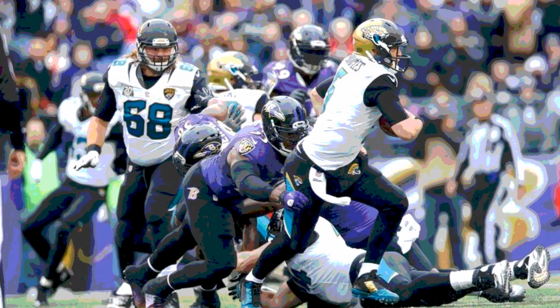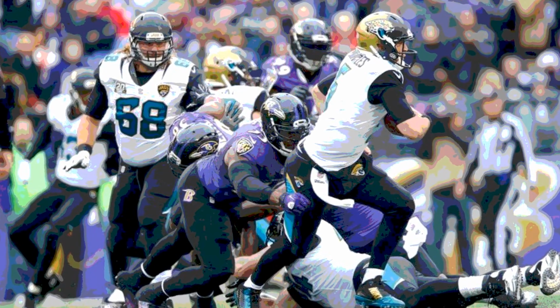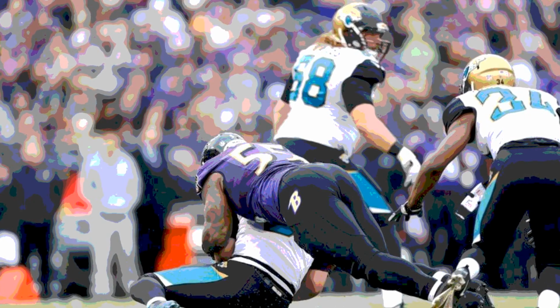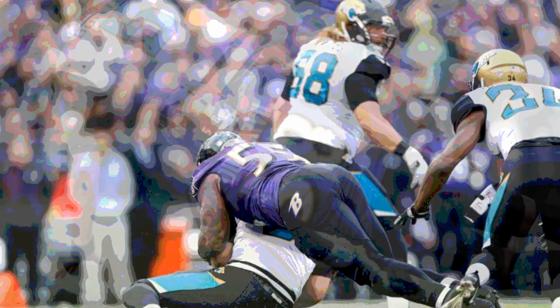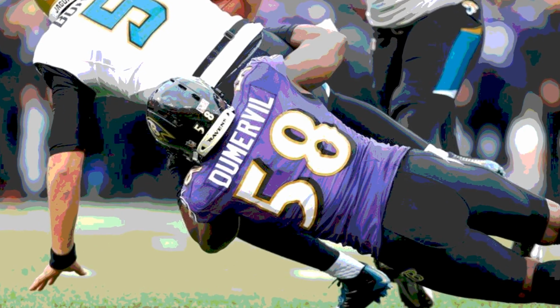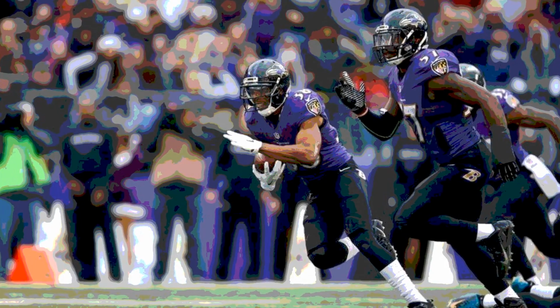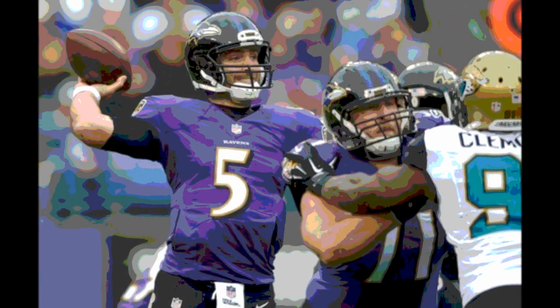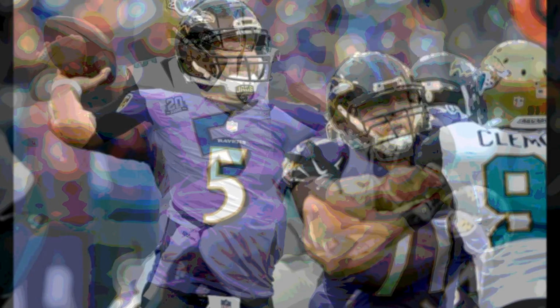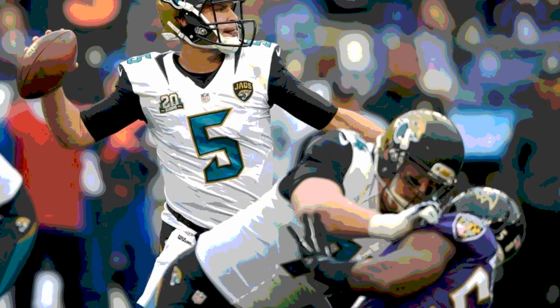So now Jacksonville would take over with about 3.5 minutes left in the second quarter and the ball on their own 16. But on 2nd and 10, Blake Bortles was sacked by Terrell Suggs for a 5-yard loss, and that would move it back to the 11. They'd pick up 3 yards on a short pass to Hearns from Bortles on 3rd down, but a penalty against Jacksonville for an eligible man downfield was declined, and out came the punting unit as Jacksonville went 3 and out.